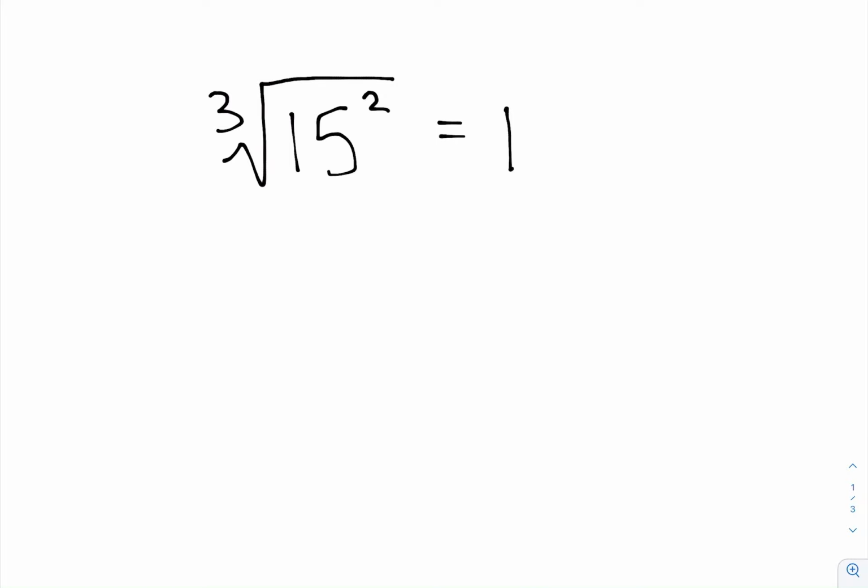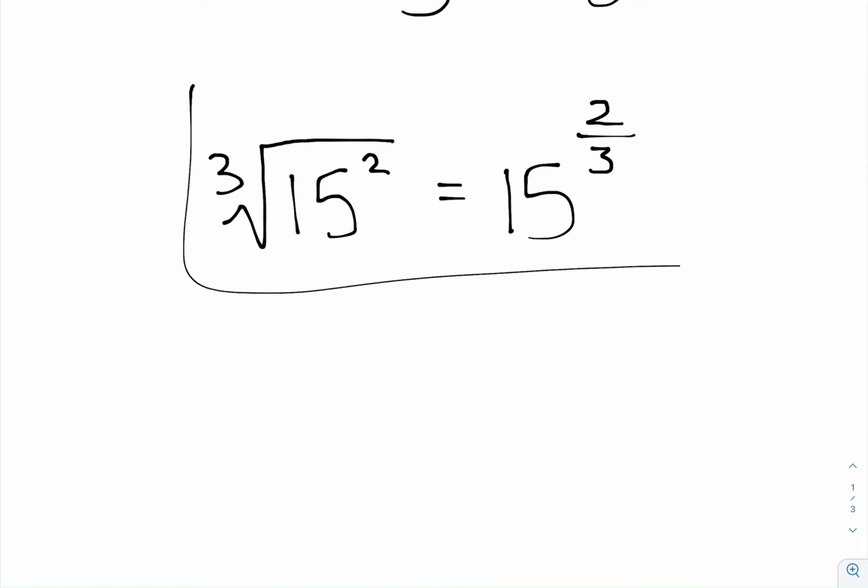Let's do, I don't know, the cube root this time of 15 squared. How could we write this as an exponent? Well, if we wanted to get rid of the cube root, we take the 15 as our base, right? This big number here is always the base. The power it's being raised to is going to be the top of our fraction. The index is 3, so that's the bottom. So these are the same thing. Okay, we're going to have to remember that in the videos I'm going to do a little later.